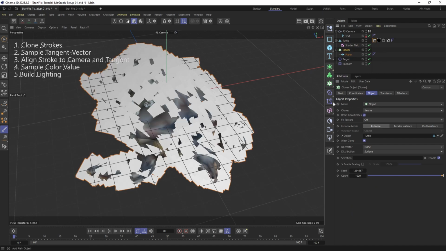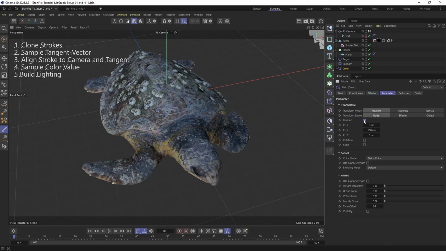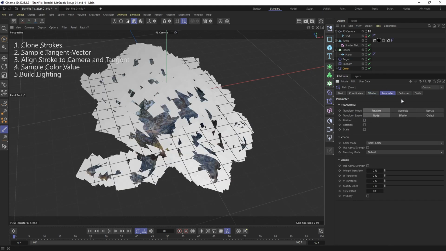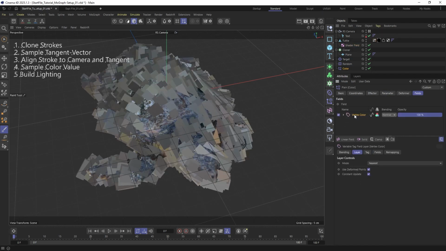So let's use a plane effector. Maybe let's call this color. Then deactivate position. Then let's go to the fields, then add our vertex color. And you can already see we transferred the color from our turtle onto our strokes.